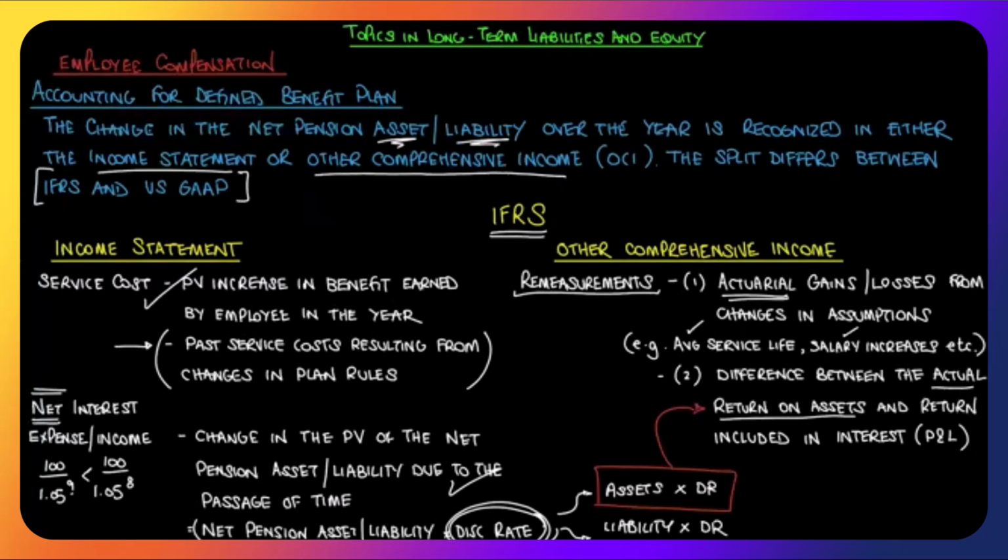Now, that's pretty much all we need to say from an IFRS point of view. Just be aware there are no numbers, no calculations here at level 1 for pensions. This is a scene setter. At level 2, pensions is a big topic. So we're really trying to get the concepts into your head without going on and calculating any of this. So from your point of view, what you want to focus on is A, the split between income statement versus OCI, and B, the difference between IFRS and US GAAP.